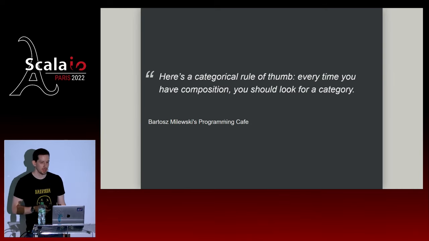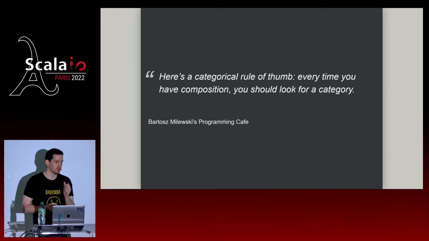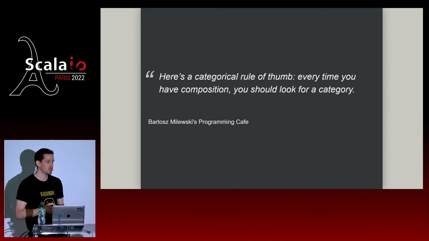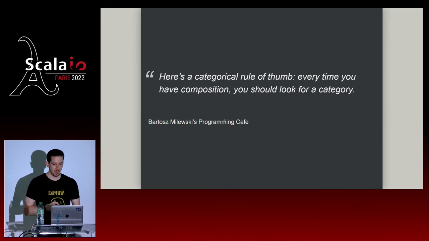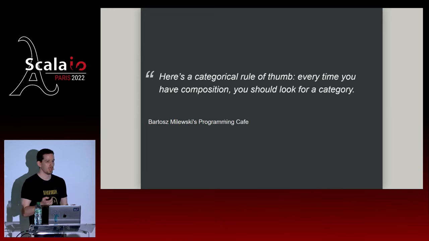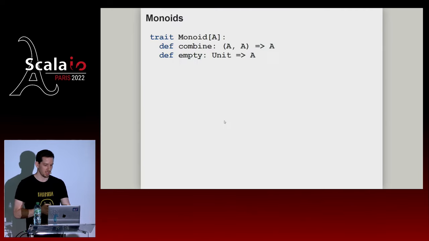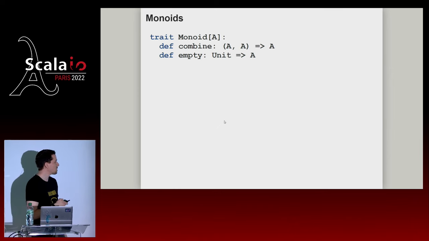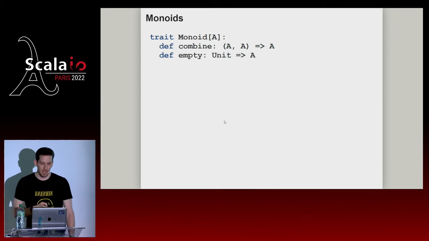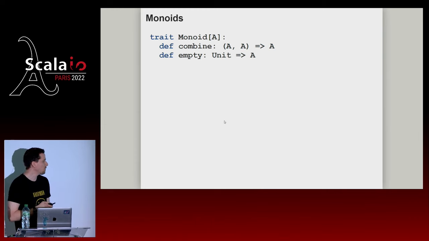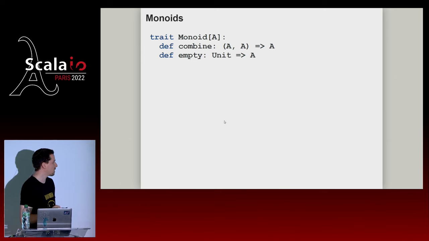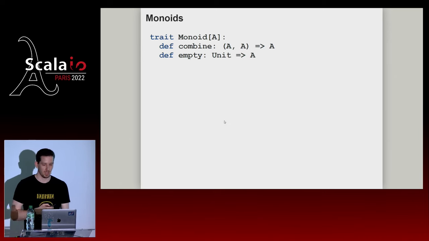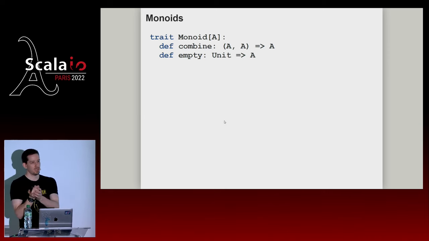So far we've been looking at the category of types, which is natural for programmers. But we're not limited to types — we can do something more varied and interesting. What I want to show next is how the structure of a category can appear in other things and how we can get insights from that structure. We'll start with something common in programming: monoids. Monoids are the essence of combining two things together. This is one way to define a monoid in Scala 3 — nicer syntax, more slide-friendly.